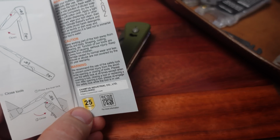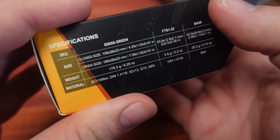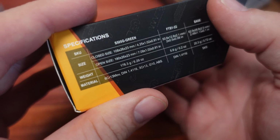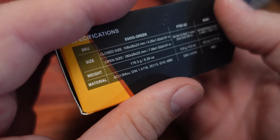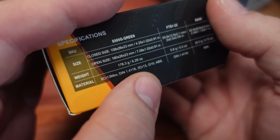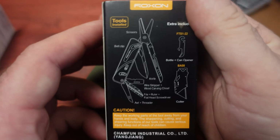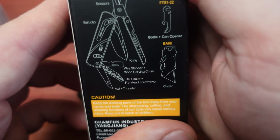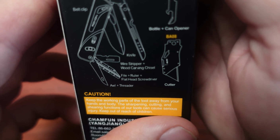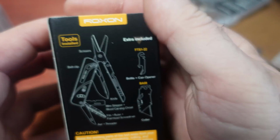Now down at the bottom it does say 25-year warranty, so that will be very important for some people. And then on the side right here it talks about the weight, 178 grams or 6.29 ounces. And then it's made with 8Cr13MoV, the special, almost like Victorinox, steel, and then also 3Cr13, G10 and ABS right there. So a lot of interesting information. Here's some more about the scissors, the belt clip, and the knife. Comes with a wire stripper, the wood carving chisel, the file ruler, flat-headed screwdriver, awl threader, and then the cutter that we talked about, and then the bottle and the can opener all included.